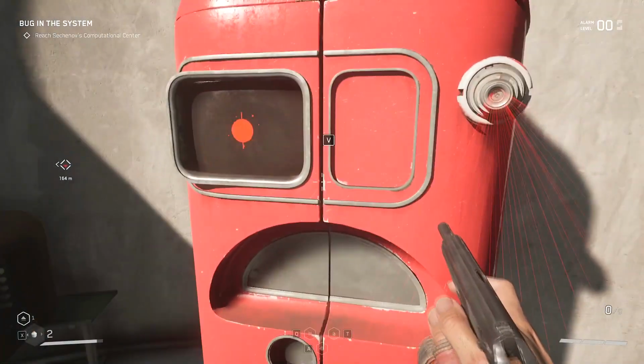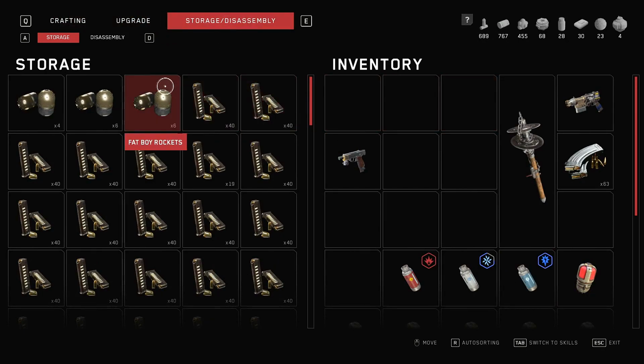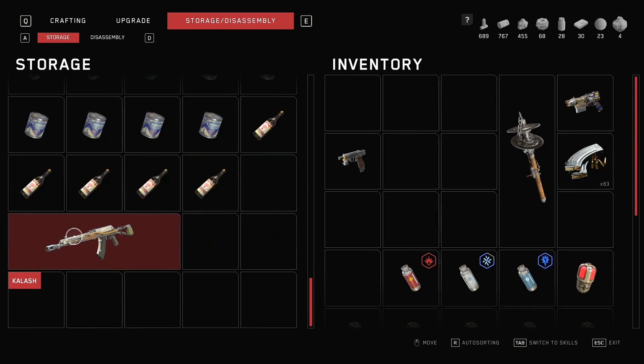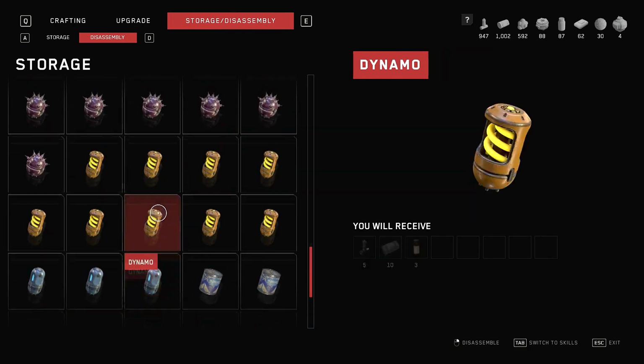I don't know. Let's upgrade it. Let's upgrade it all the way. Let's just do it, man. Let's do this. I'm going to disassemble my Kalash because I don't really have any ammo for it anymore. Yes, I know I could craft more, but let's just try out different things in the game. Oh, disassembly here. Disassemble. It is now disassembled.